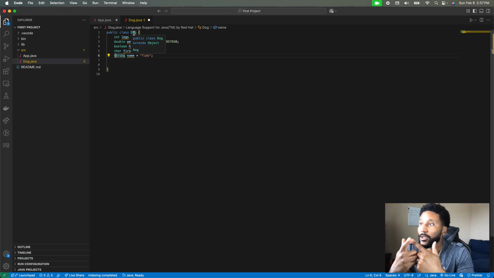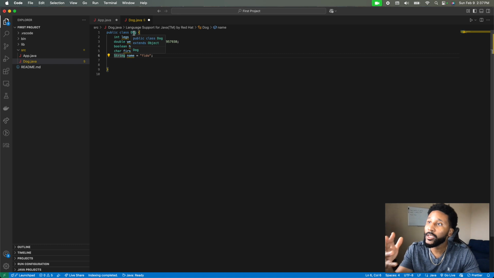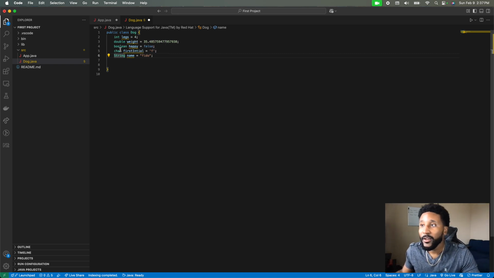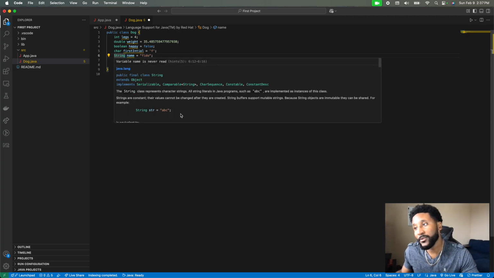So any object that we create inside of Java will extend this class, and that's just a generic object so that the program, when it's running, knows how to handle it. So it won't treat it like an integer, double, boolean, or character, but it'll treat it differently.